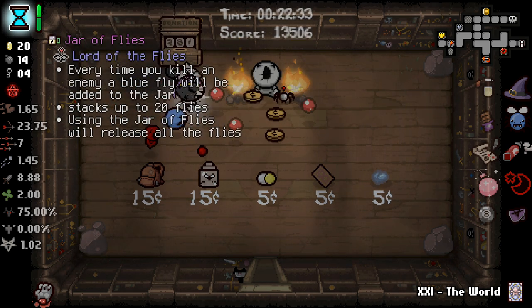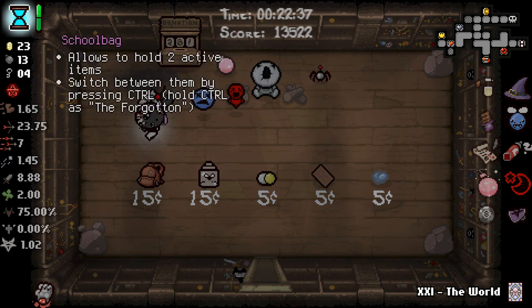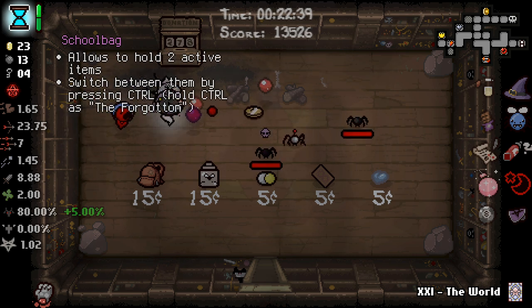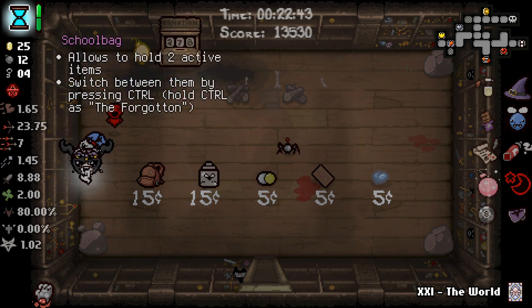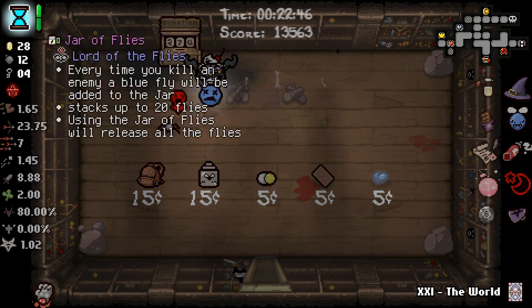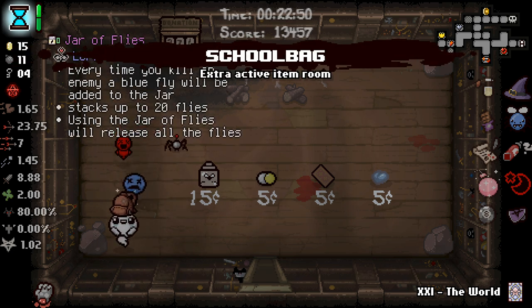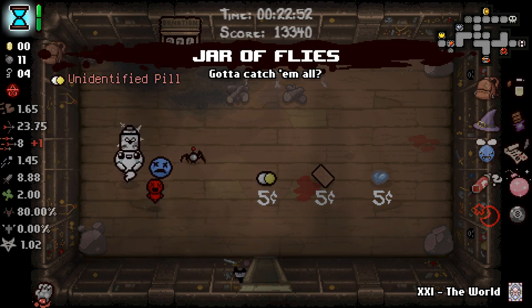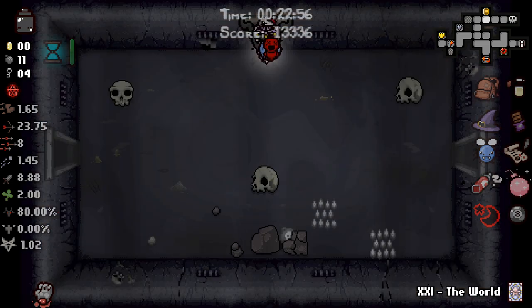I'm going to try something that's a little stupid, but I think it has to be done. Sorry, donation machine. Right. Okay, now buy the school backpack, buy the jar of flies. Now we can have both.